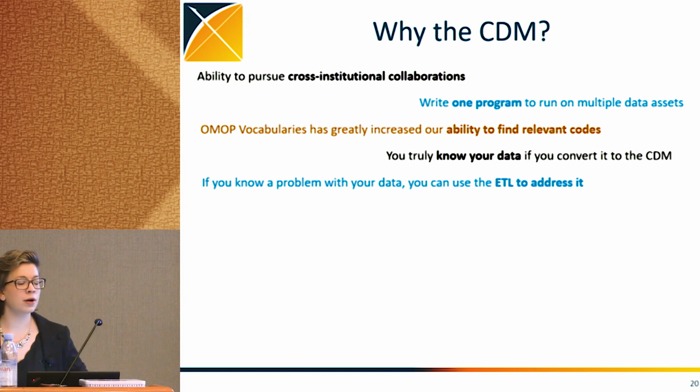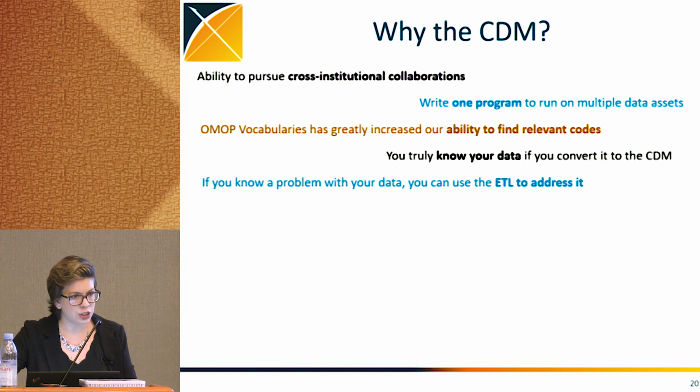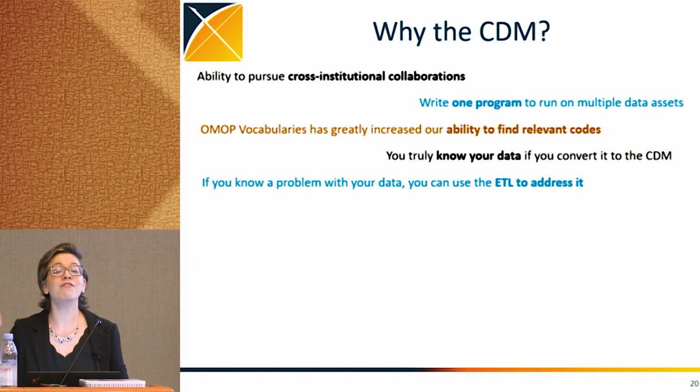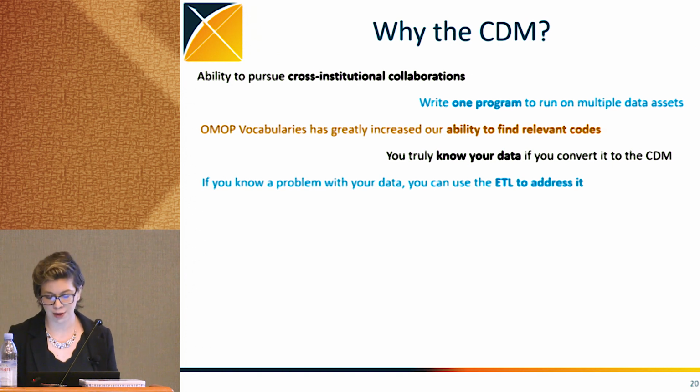So for example, one of my data assets, we know that a very small percentage of the patient IDs get reused. And there's no way to disentangle patient A from patient B. But you can see that it's happening. And so what we do is we've determined for this 0.0001% of our patient population, we're just going to drop the records. And that way, the new analyst that comes along that doesn't know about this issue never needs to worry about it because we've handled it for them. We know it's a problem, and we've dealt with it in the ETL.